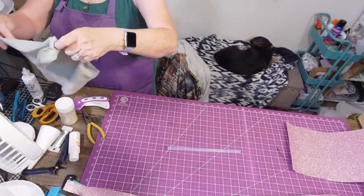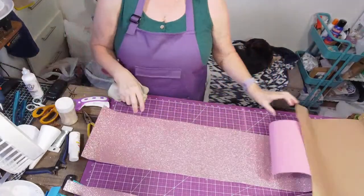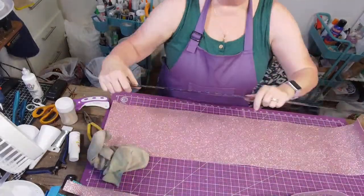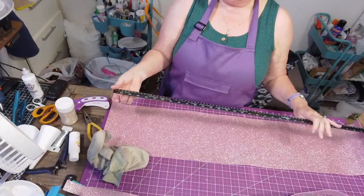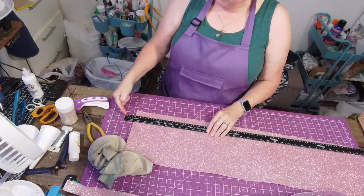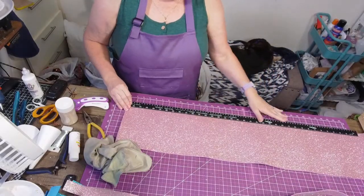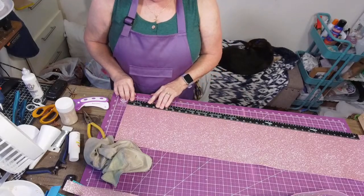Okay, so what I do is I have this yard-long metal ruler, and it's about 1 inch wide, so I just go ahead and use that because I don't have to measure anything. And what I do is I set it on here really close to the edge.